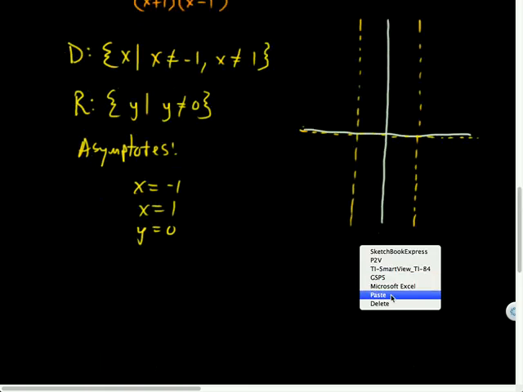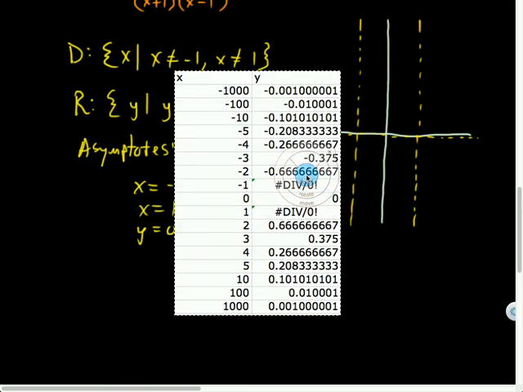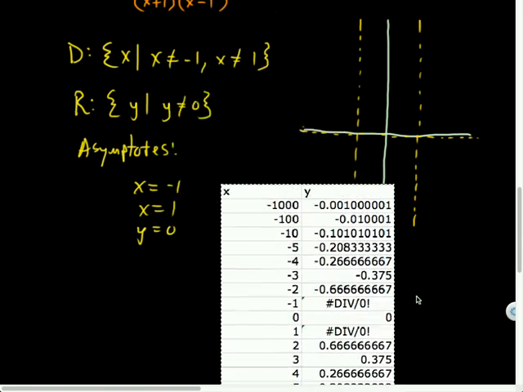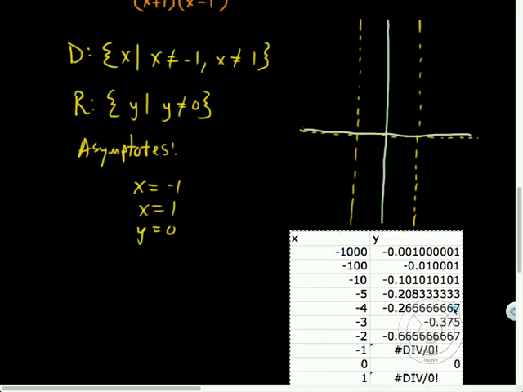So in order to really figure out what's going on between some of these values, let's do this. As x approaches negative infinity, what is the y value approaching? 0.1, 0.01, 0.001. It's approaching 0, and notice all of these are negative, so it's approaching 0 from underneath. So that tells me that I've got this situation going on here. It's getting closer to 0 from the underside.